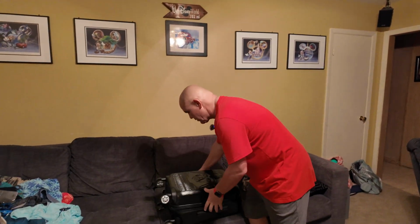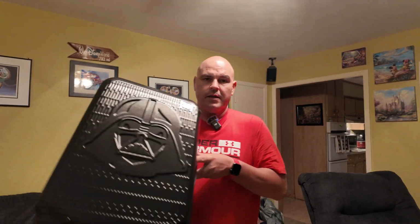And I guess I can show y'all. Normally I carry on this onto the cruise, something like this. This is my nice Darth Vader black carry-on. And I will also wear a backpack, which has all of our essentials. As I think I've talked about in another video, you certainly want to have like your medicine, your swim trunks, change of clothes, whatnot, on a carry-on backpack whenever you are boarding your cruise, because chances are your room's not going to be ready right away. So you want to have that on you whenever you first board the ship.